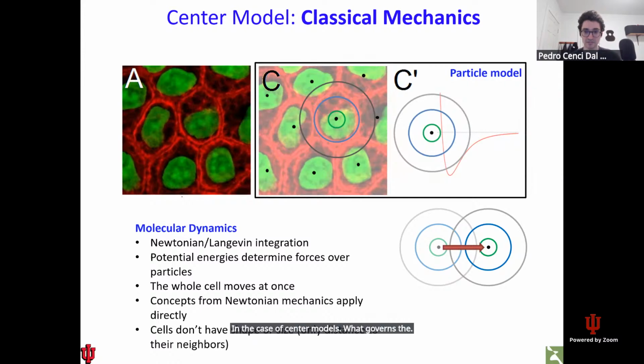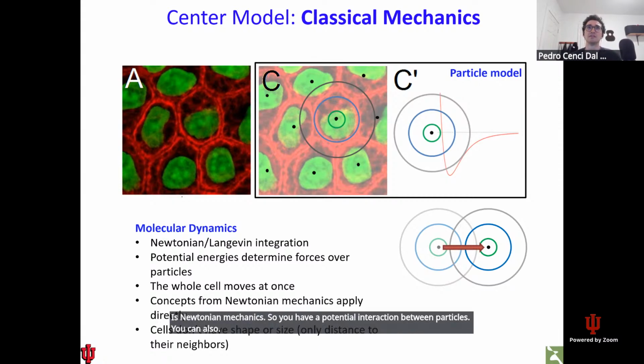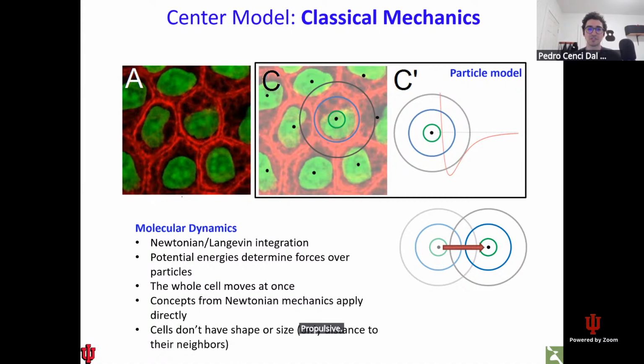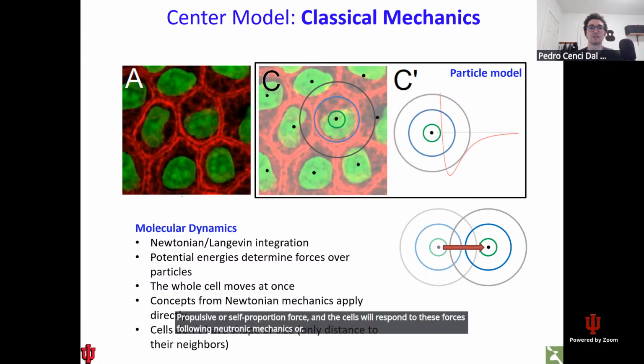In the case of center models, what governs the cell position is Newtonian mechanics. So you have a potential interaction between particles. You can also define a self-propulsion force. And the cells will respond to these forces following Newtonian mechanics or following Langevin mechanics.